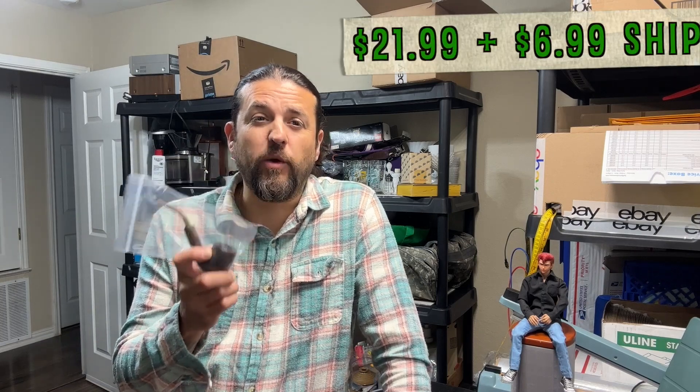This is a vintage briarwood Wellington pipe. These pipes are handcrafted and take a long time to make. Briarwood lasts a long time — the mouthpiece you can replace, but the bowl is just a beautiful piece. I think I underpriced it because I just wanted it to move fast. I don't move tobacco pipes too much, so I'm not super well-read on them, but I sold this for $21.99, $6.99 shipping, paid only a dollar from a box lot, and it sold in four hours.